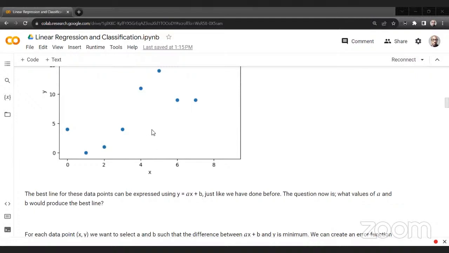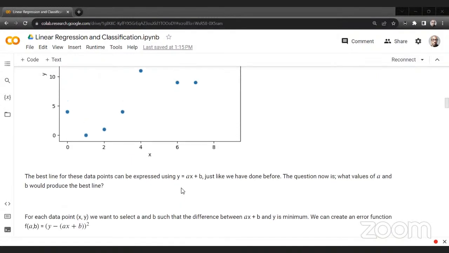But in this case, we cannot come up with a line that passes through all the data points. It's not possible. So what we'll do is come up with a line that approximates all the data points.